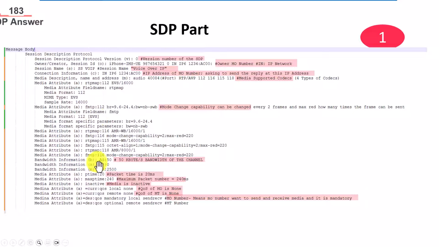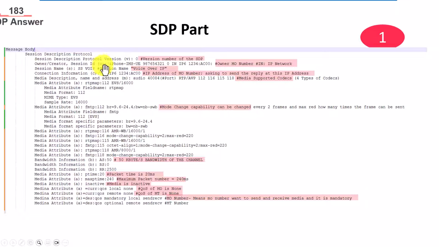Here you can see that usually the messages will not come like this. You'll find them as single letters, for example o, v, s or a, and they explain the name of these sessions. Wireshark translated it like this. For example, this is telling him the Session Description Protocol version. The version of this SDP is version 0. It's not really important information. Then you will have this session ID. This is my IP network, for example IN, meaning Internet network, and I'm using IP version 6, and this is my IP for the originating. And the session name: for example, I'm calling this mobile terminating, or UE B, and this is called voice over IP, which is SSB. I'm writing this by mistake.